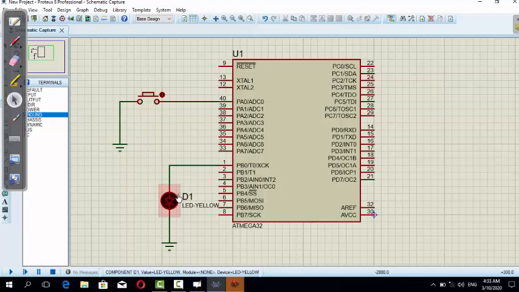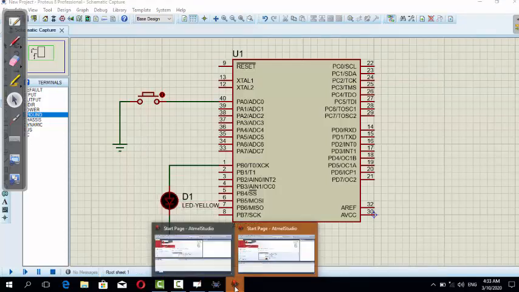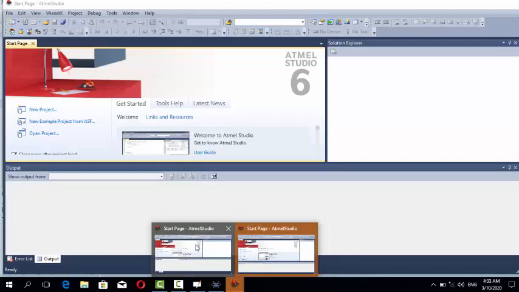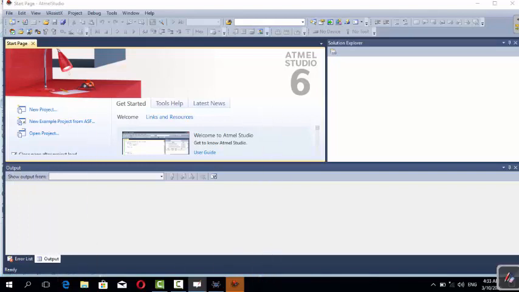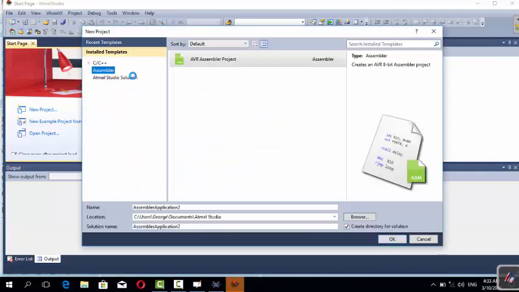So now we go to Atmel Studio, and we'll write a program that will finally be loaded into Proteus. We're going to start a new project, and we choose assembler. In there we can give the name of our project, like switch on LED.